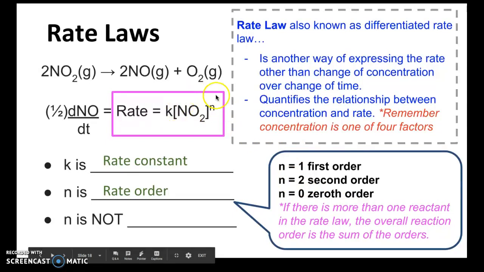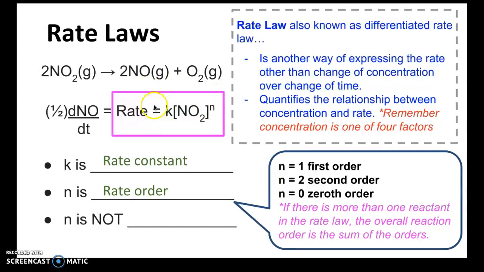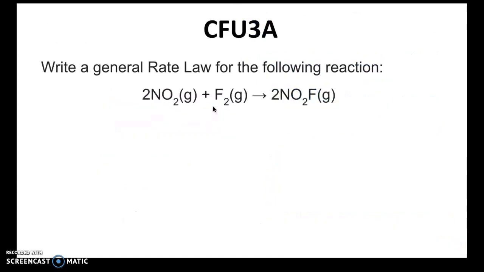So in this case, we only have one reactant, so whatever this N is will be the rate order of the entire reaction. But if we had several reactants, we would add all of these rate orders together to get the overall rate order. It's important to note, especially after looking at equilibrium, that N is not the coefficient. When we do the equilibrium, the big K expression, we will use the coefficients for the reactions as our powers. This is not the case here. So you actually have to find out that rate order experimentally. And you'll see examples of that later.